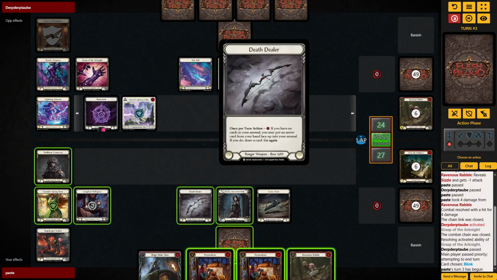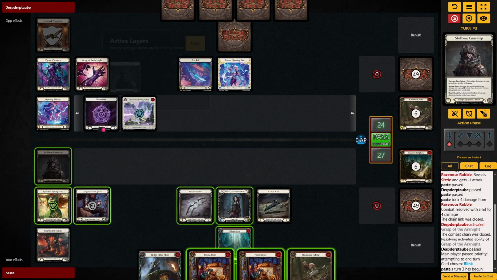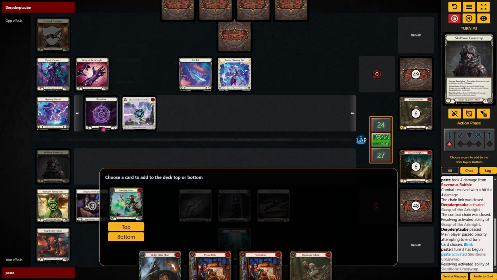But they do have a setup turn here. They did 13 damage. They have a Channel Valley on the board. They have the Arc Lightning and Arsenal. So they're in a pretty good spot here. I can't critique their hand too much. Or I can't critique their play, I don't think.